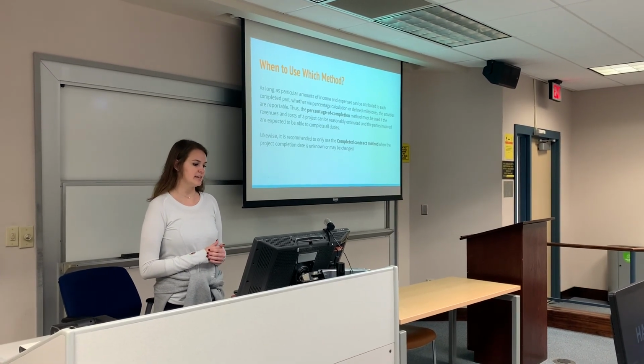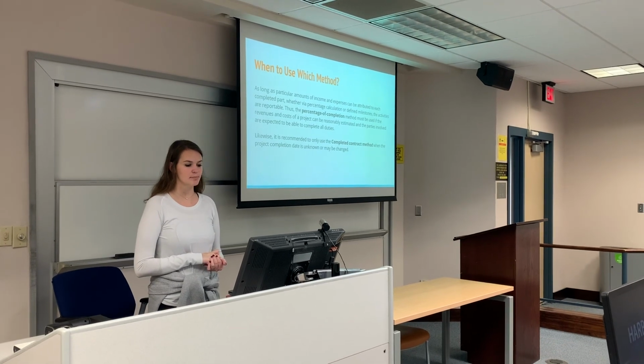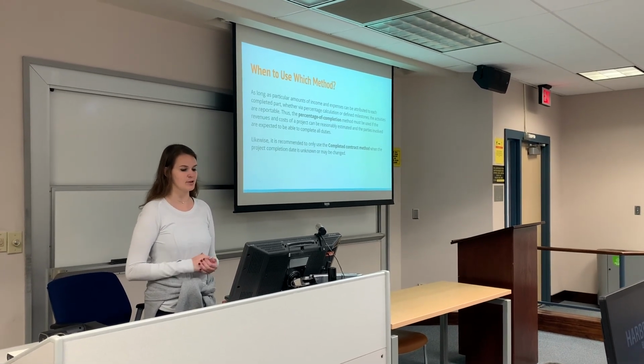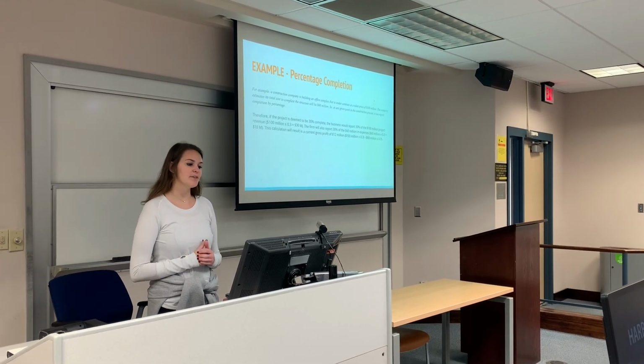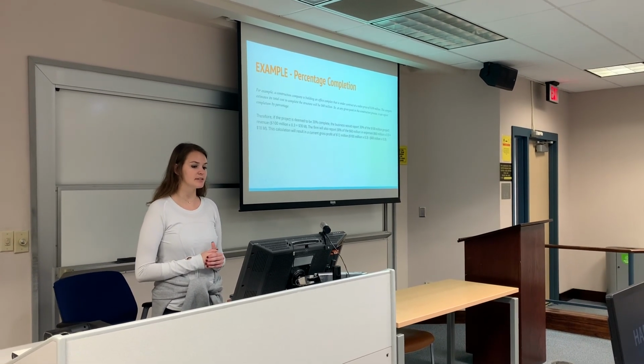So likewise, on the other hand, it is recommended to only use the completed contract method when the project completion date is unknown or may be changed. Okay, so now we're going to look at an example. First, we're going to look at how to use it with the percentage completion method.